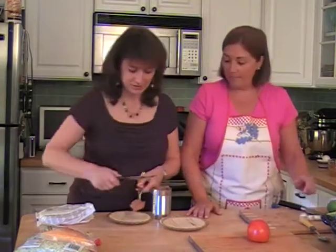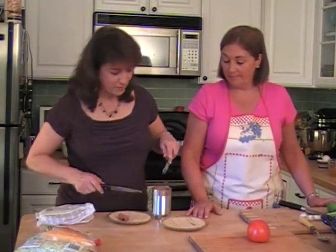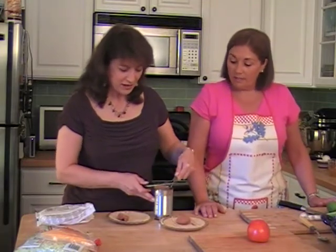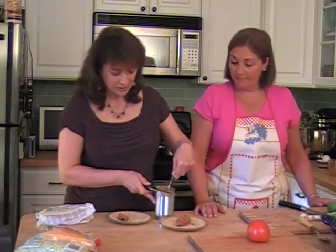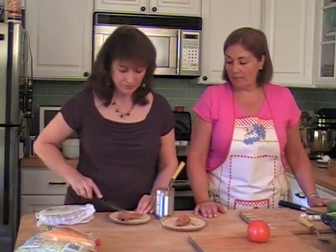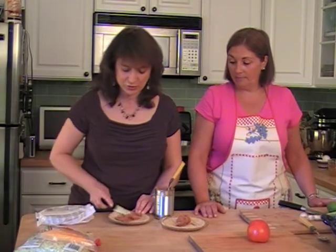I'm making two of them. One for the crazy cook, one for myself. Such a mess. And of course, you can add as much as you like. This is a great source of protein. Those are pinto beans, right? They're refried pinto beans, and you spread those around.